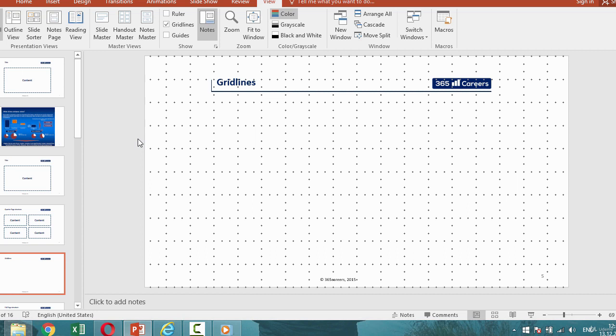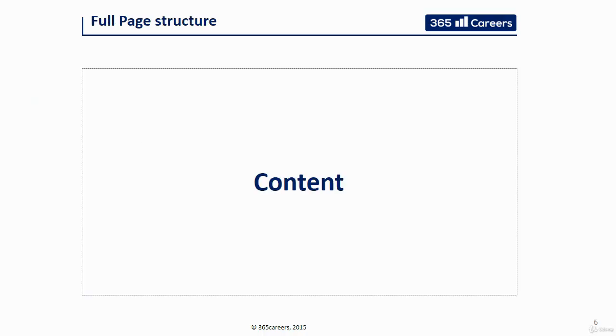The last thing that we'll discuss in this lesson is slide layout. It can be quite difficult for someone who has less experience until he figures out how to organize the content that he has to present. Typically, the content of slides in corporate presentations is organized in the following formats. Full page. The whole slide represents one page.